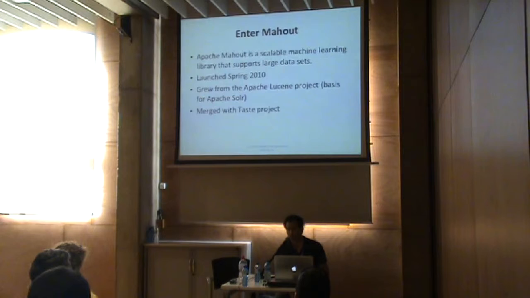A year or two ago, Mahout, which grew out of Apache Lucene, was merged with another project called Taste. If you look through the Java source code, because Mahout is also Java, like Apache Solr and many of the Apache Foundation projects, you'll see lots of references to the Taste project.